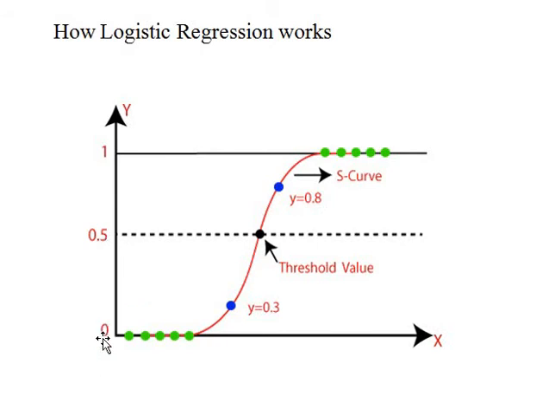When it is negative, then it is classified as 0. When it is positive, it is classified as a 1. When we apply log odds, at the position of 0.5, here is 0, and when our data point's log odds is greater than 0, then it is classified as a 1. When our data point's log odds is less than 0, then it is classified as a 0.